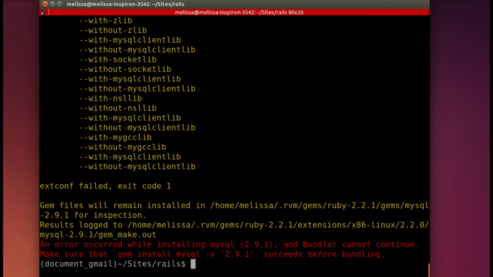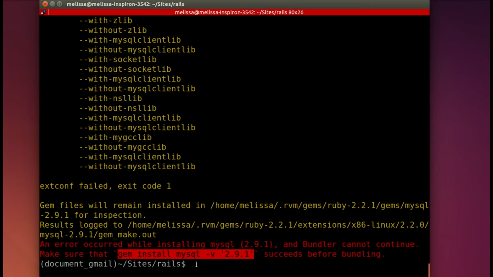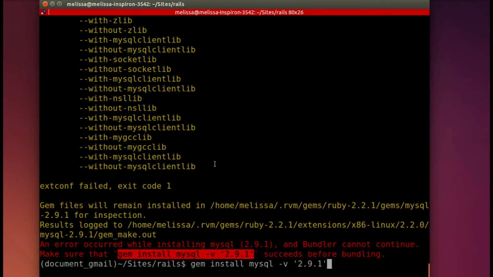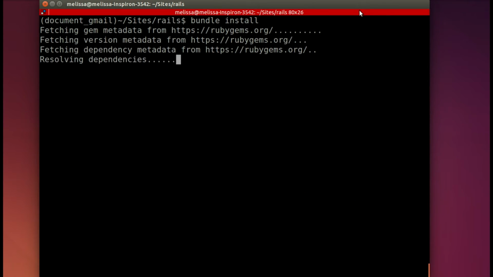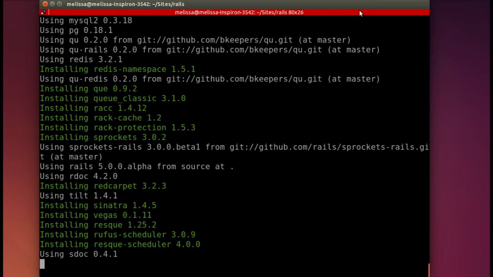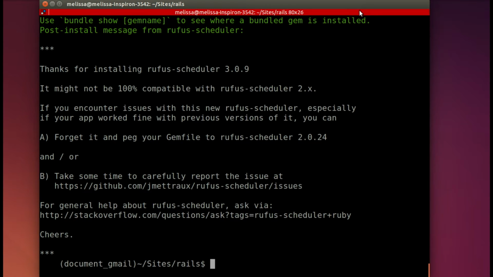Oh, I came across a problem. Let's see, it's having trouble installing MySQL. Well, that's because I usually use Postgres. So even though I tried to put it in all by itself, I actually learned later that it wasn't going to work. So I had to go back and install MySQL. After that, it installed the gem correctly, and we're all good. Now the bundle is done.